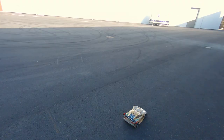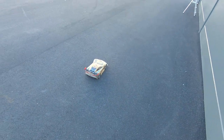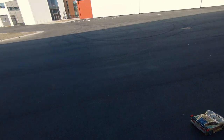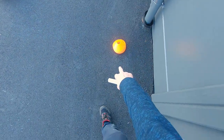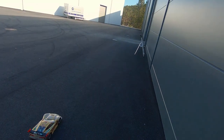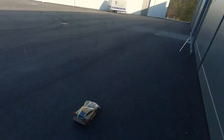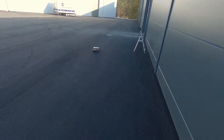First I just walked around and removed some larger stones, and it's quite flat there. I brought with me some chalk to mark some corners, and then I have this orange plastic rubber that I'm gonna use. So now I'm just gonna start to drive and see how it goes.